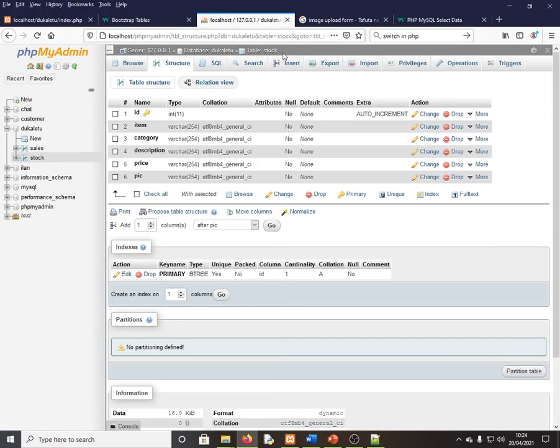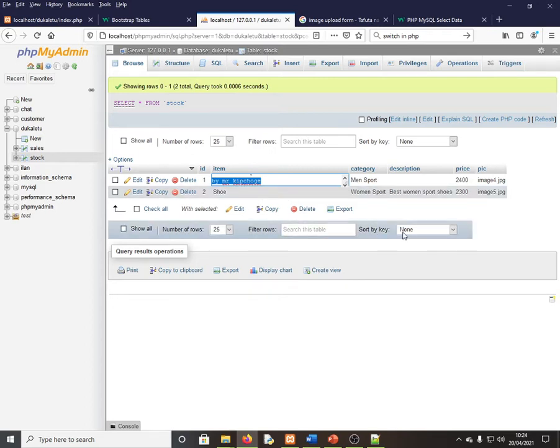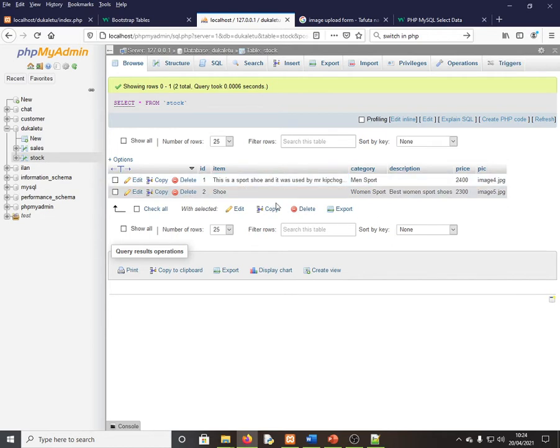Here you can see when we check on the stock table, only this one is being stored on the database. This was the item name. How come that one was the item name? We have got item name.